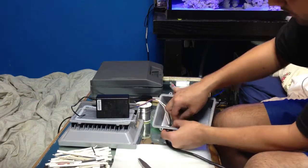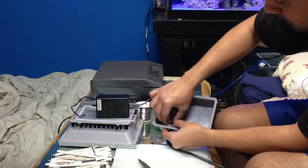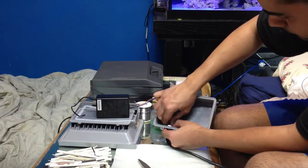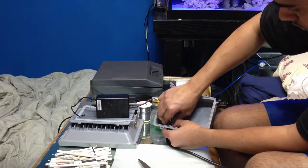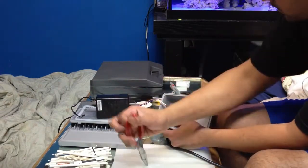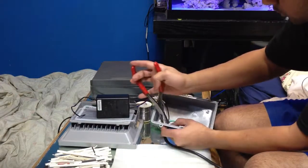Go ahead, plug that in, pinch it with one finger, and tighten it with the other hand. Okay, just take your pliers and tighten the whole nut.